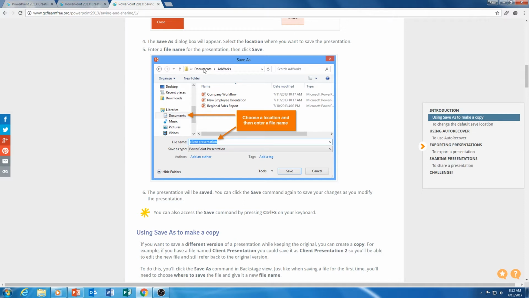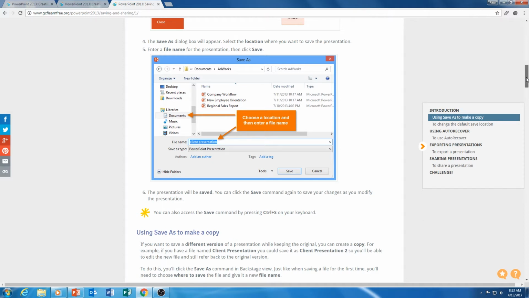And when it says Save As Type, well, right here you save it as the PowerPoint type. Now that'll be automatic. You can change that to different file types. PowerPoint will not convert to a lot of file types, but by default it will save it as a PowerPoint presentation. And then basically right here you hit the save button, and it saves it right in that folder, just like a file cabinet.